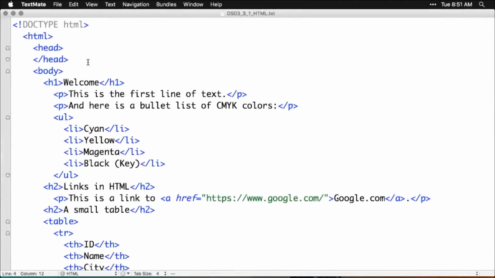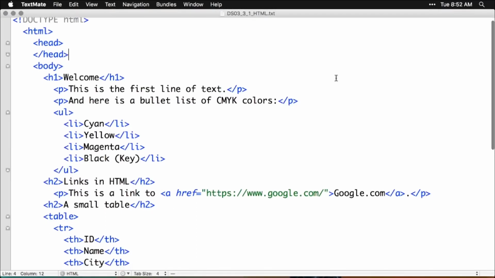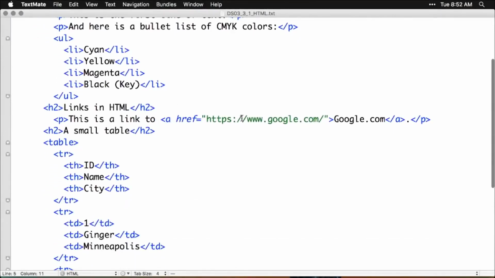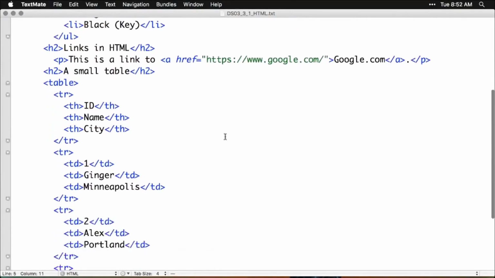If you want to see what it looks like, just go to this document, DSO331 HTML.text. I'm going to go to that one right now. Now, depending on what text editor you open this up in, it may actually give you the web preview. I've opened it up in TextMate, and so it actually is showing the text the way I typed it. I typed this manually, I just typed it all in there, and I have HTML to say what a document is. I have an empty header, but that sort of needs to be there. Here I say what the body is, and then I have some text. LI is for list items. I have headers. This is for a link to a web page. Then I have a small table.